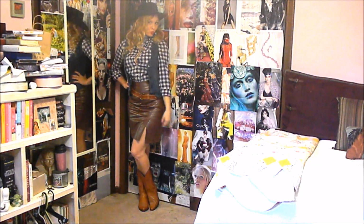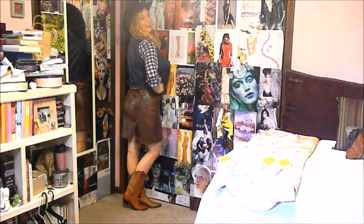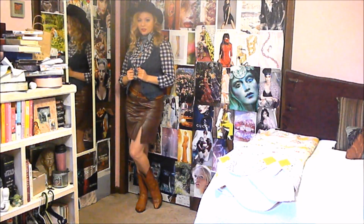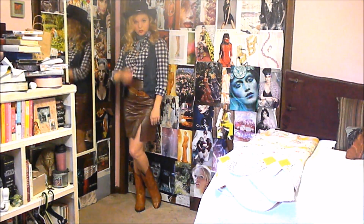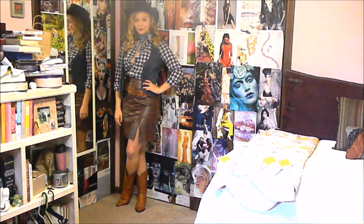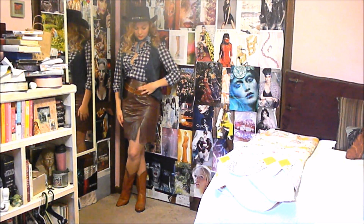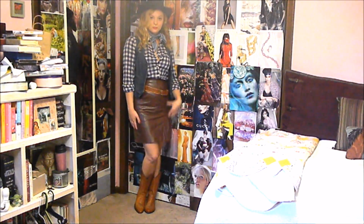Now the costume I threw together, I just took a vintage leather skirt, little cowboy boots, a hand-tooled stamped leather belt, kind of my gun belt, a gingham shirt, a denim vest, a silk bandana tied around my neck, and a cowboy hat. Now if you don't have these exact pieces, go to town. You could swap out the vest for leather, the shirt for denim, you could put leather pants on, you could put jeans on. You can go to town.